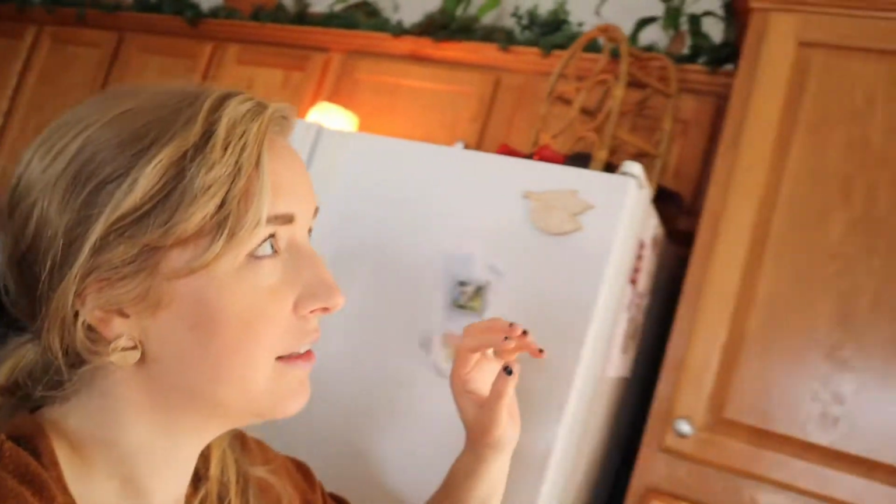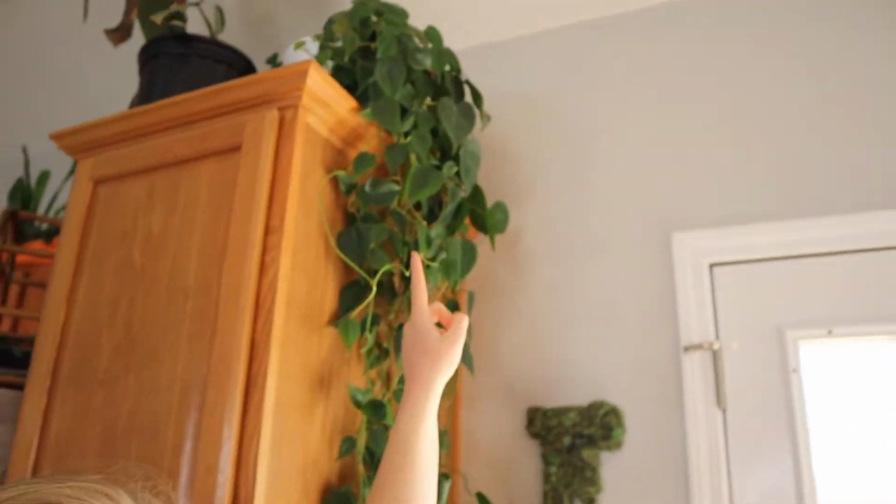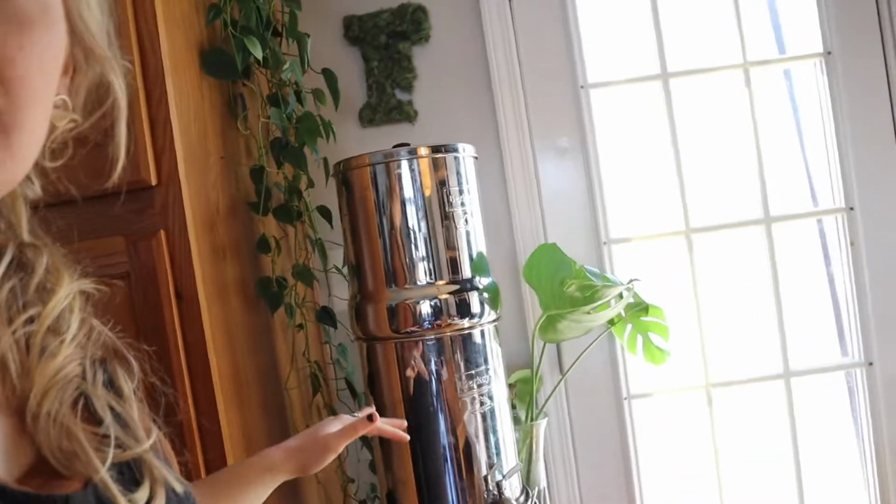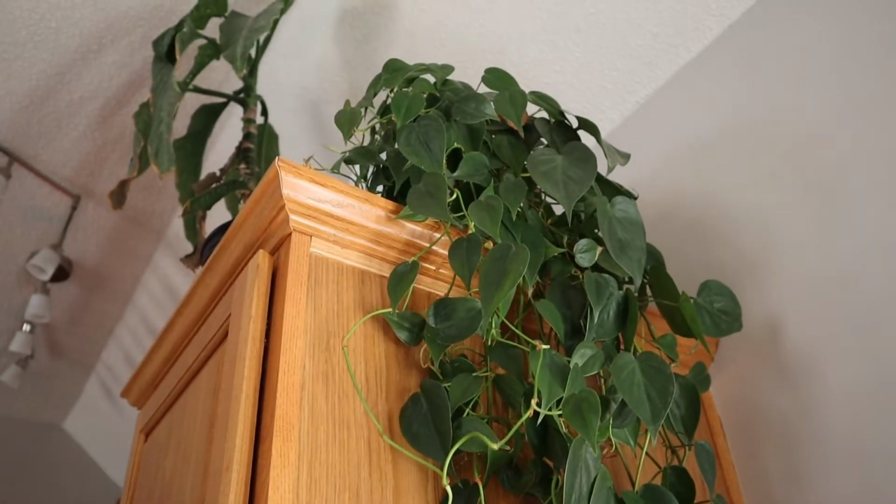Plus this is easily one of my favorite plants. We call her Rapunzel. When we moved here to Georgia, I didn't own any plants, and she was the first one I bought, and she was just a regular size pothos, and now, I mean legit, she goes all the way down. I often have to tuck her, you can see she's back there, because Malachi will pull on it, but she is easily one of my favorites.